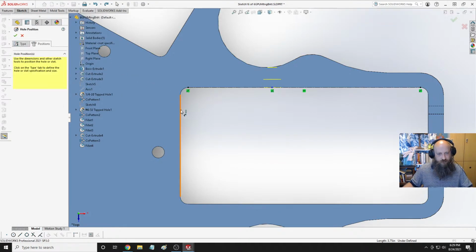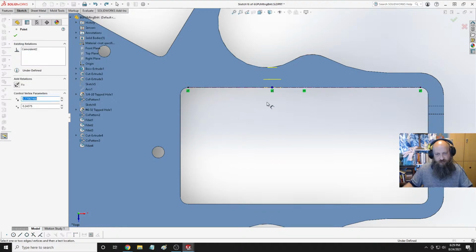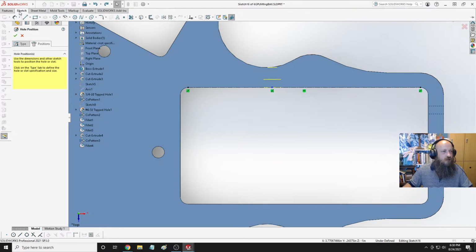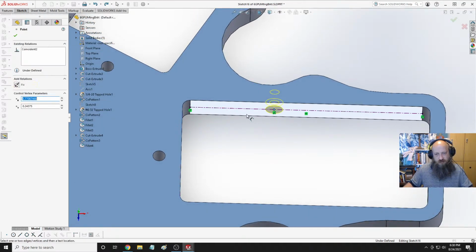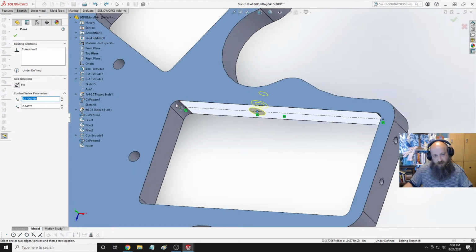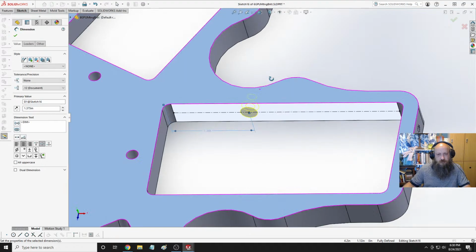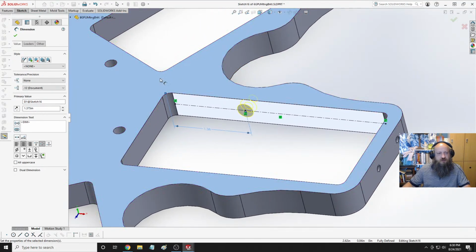So dumb. Here. Come on, pick it. Why isn't it giving me the dimension? Come on, let me dimension the thing. Oh my lord. It won't let me dimension it. That's about as dumb as a box of rocks. Alright, that works for me.